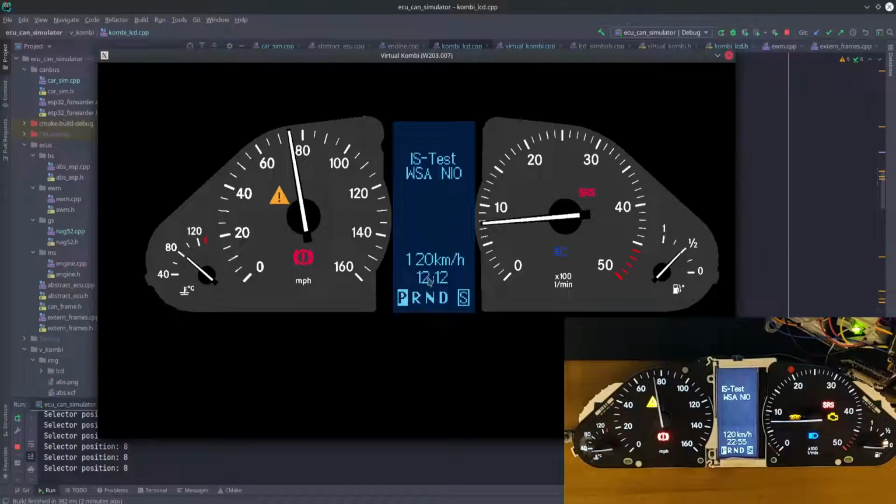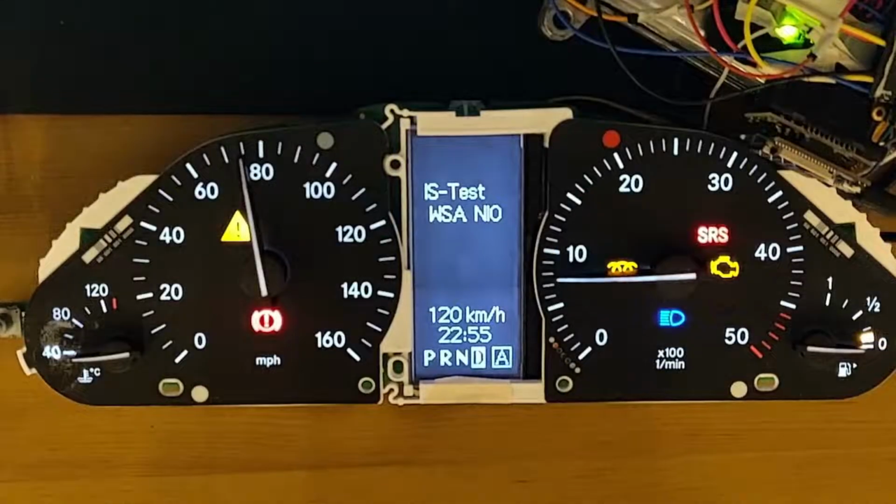So from the stream last night I managed to implement the reverse select display on here, so I can change drive profiles and I can also select gear. And if I quickly zoom over to my other view, you can see that that's also reflected on this cluster as well. I can toggle through that.